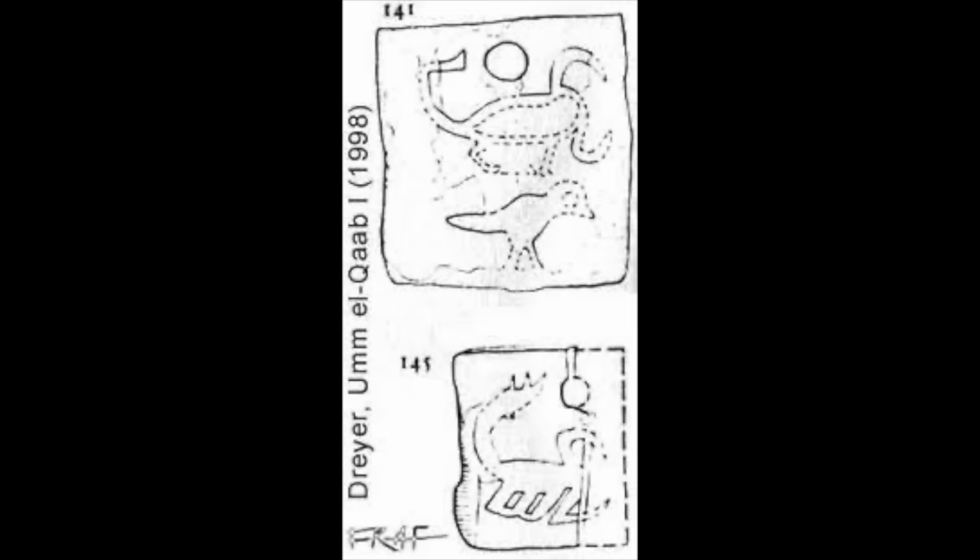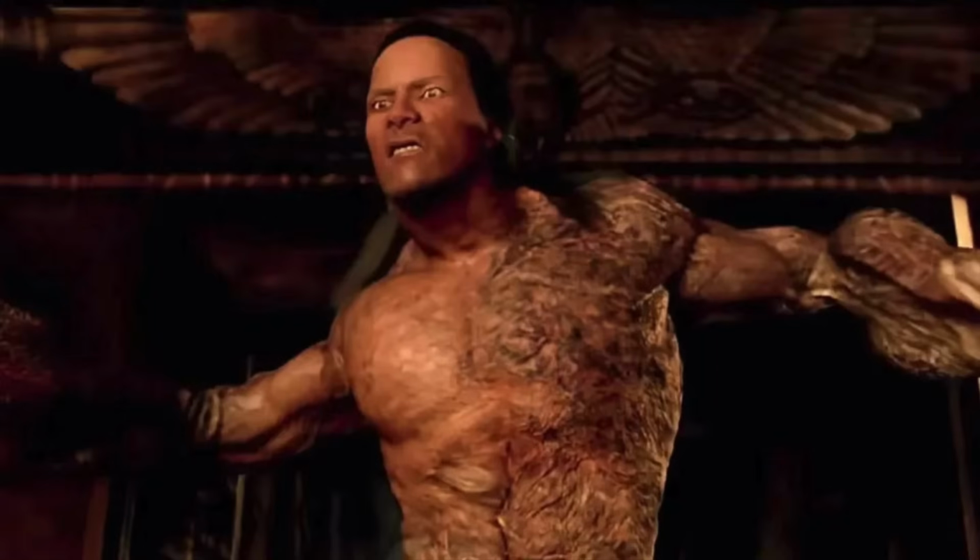Based on these labels, the ruler it belonged to may have been named Scorpion, so literally the Scorpion King the Rock played that one time. Taken all together, Tomb Uj's occupant may have ruled all of the northern Nile Valley, and it's even possible that during his time, the creation of a unified Egypt may have been well underway.